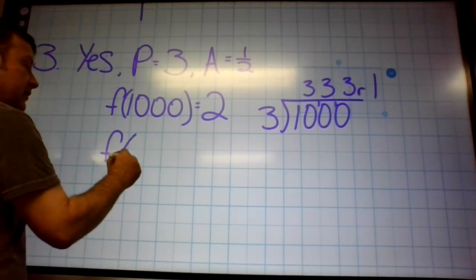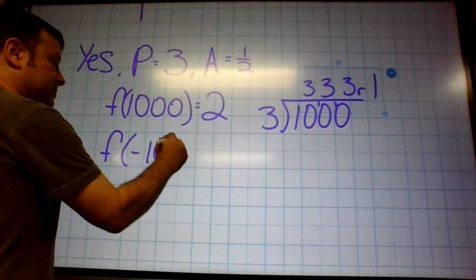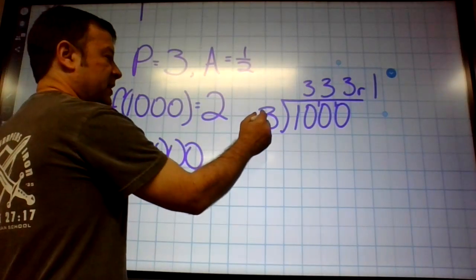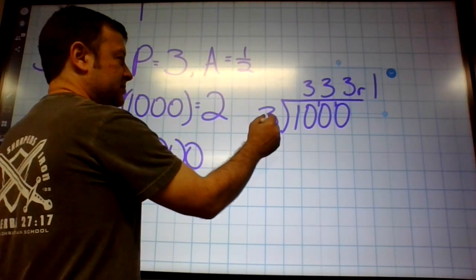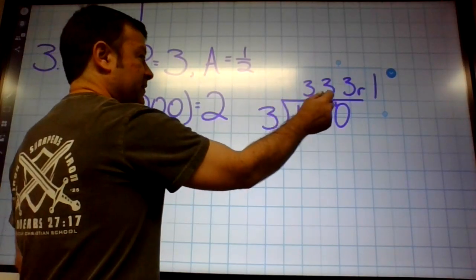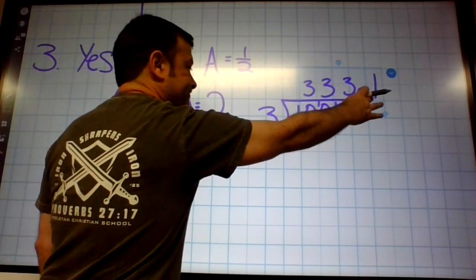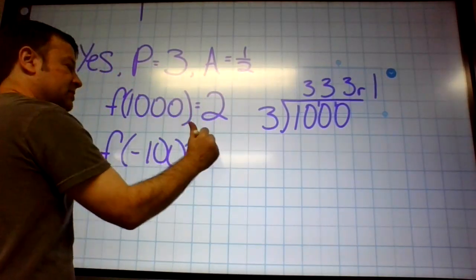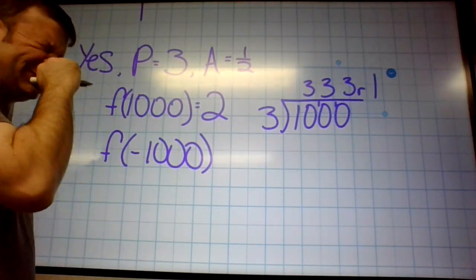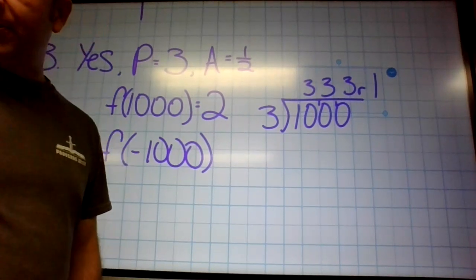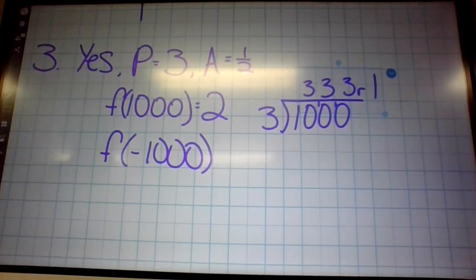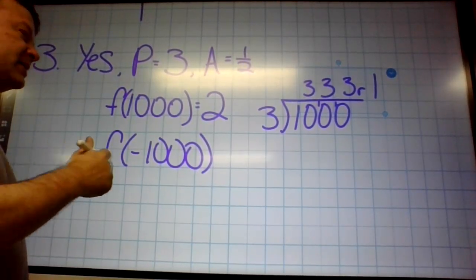Okay, for f of -1,000, you could say you're dividing by 3, but you're going in the negative direction. You just go 1 backwards in this case. So 1 backwards, they kind of put it on the graph. At -1, the function value is up at 3.